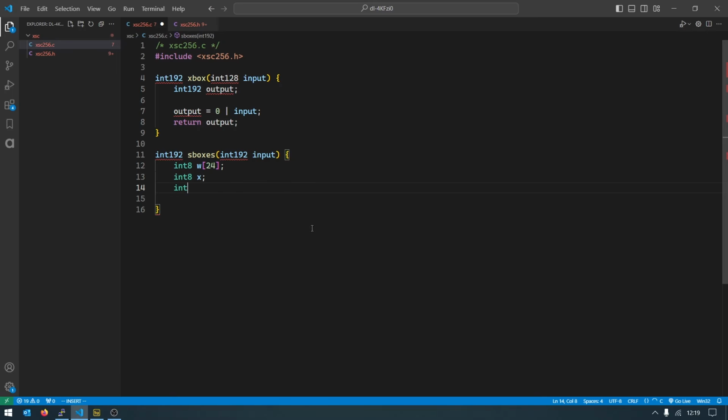We want to have an output which is the same size, but we need to have some intermediate value as well. We'll do a for loop where we go from 0 to 24. At each position, we're going to set w prime equal to the s-box function of the w at position x. So we go through this 192-bit thing byte by byte.